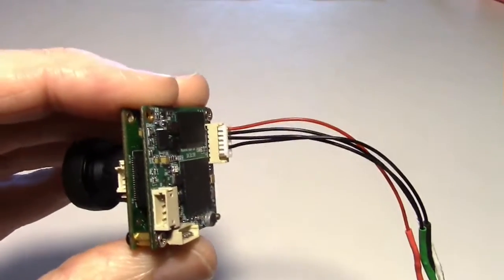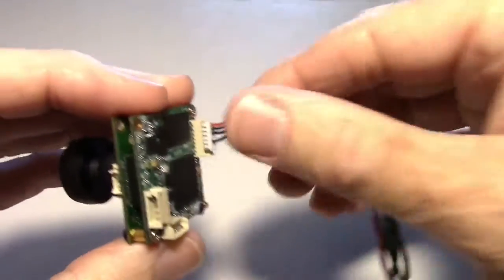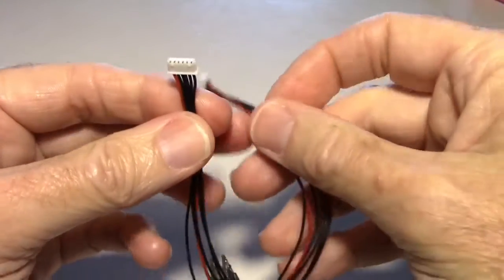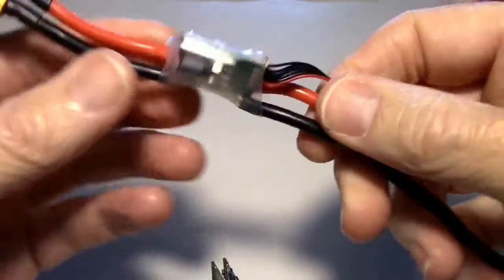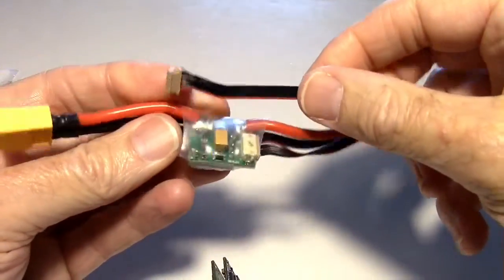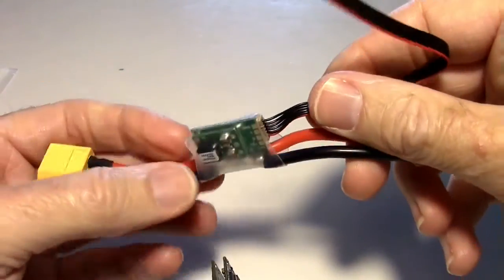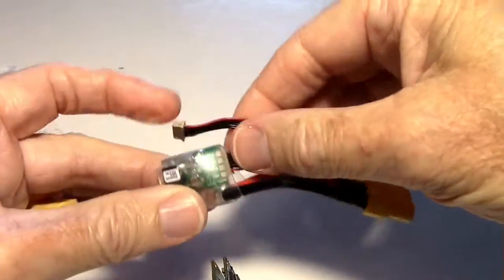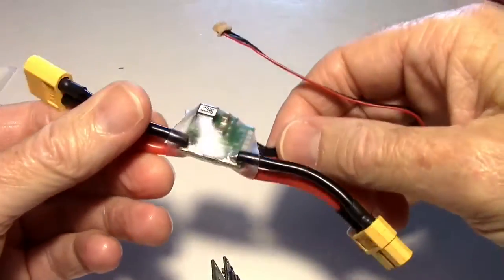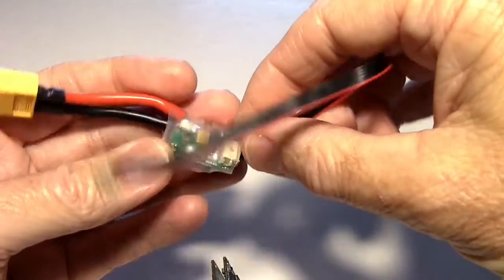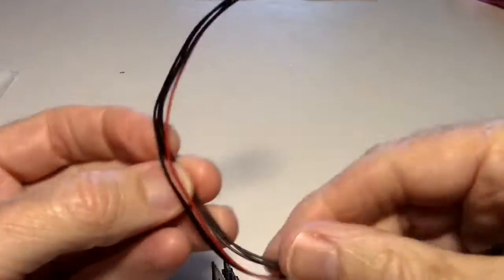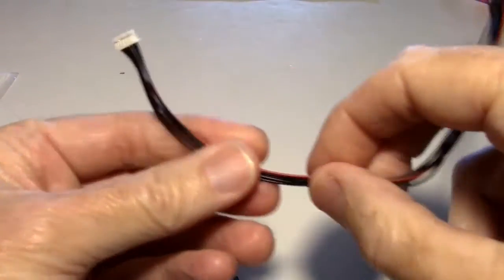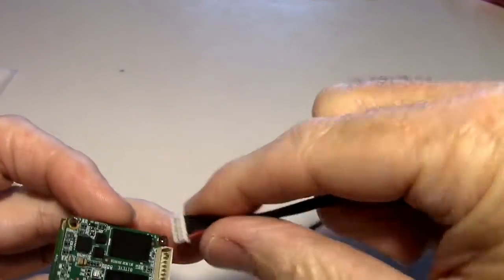Where did I get this cable? I just happened to have a cable that came with one of the power modules that I usually have. These are APM power modules that can come from various companies. That's one place you can get these cables, the cables that go to these current voltage sensing power modules. You just unplug the cable here, and then you can just cut this off and you'll have a connector that will fit.